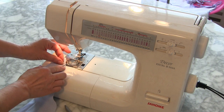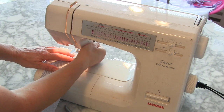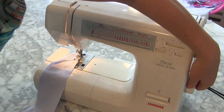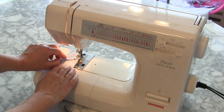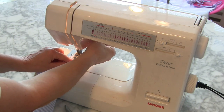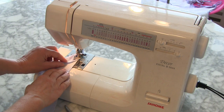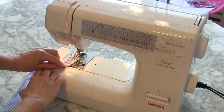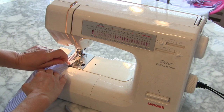Starting is the tricky bit, so let's just get that in position and put the needle in. You want to sew on a straight stitch and we're going to do it on a large stitch because we're going to kind of gather it. Once you get started a little bit, start bringing it over — sew a little bit at a time. Bring it over and see how your fold line is sort of going twisty.